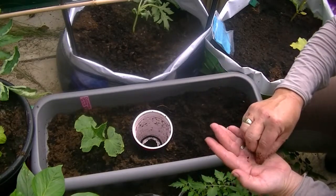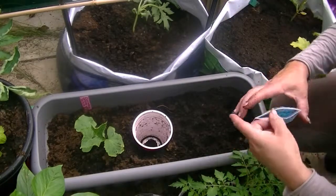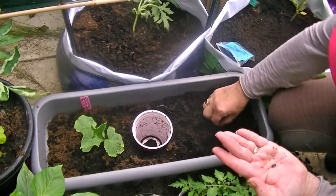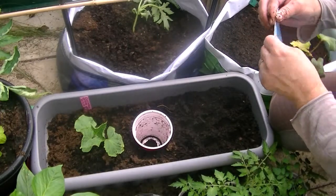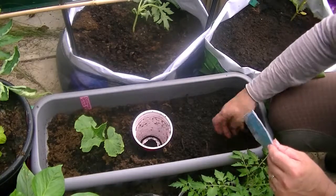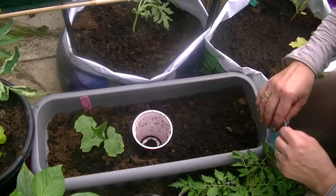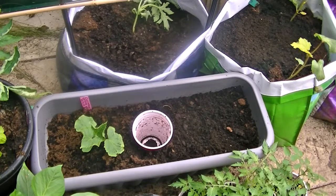One, 2, 3, 4, 5, 6. And put a couple in the middle. 7. One more. 8. And then the rest of those seeds will get saved for next year. See what happens. They might work, they might not. They'll either grow or they won't, which was my springtime saying, wasn't it? And give those a little water in.